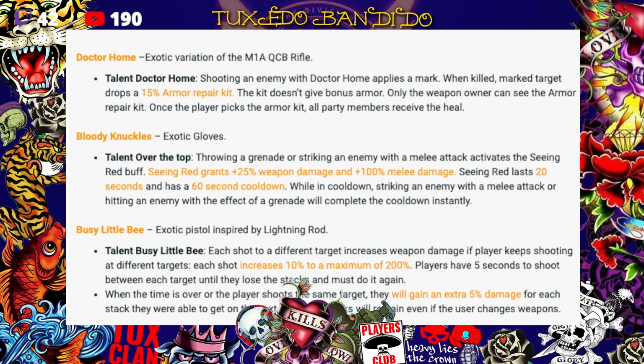Dr. Home, exotic variation of the M1A CQB. It's a Q-Subi. Q-C-B. Has it always been Q-Subi and I'm just now realizing it? Somebody, where am I? What planet am I on?